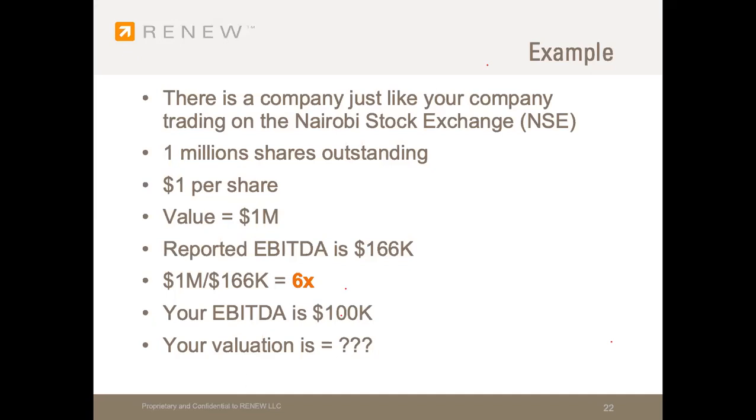If it's a company just like yours, but that company is a publicly traded company, meaning it's liquid, and yours is private, your multiple, just because of the liquidity premium, is going to be lower. So I actually would say the right answer would be something likely below $600,000. That would have been, it's a trick question. Everybody, you had perfect answers, was beautiful. But that is the point I'm trying to make.